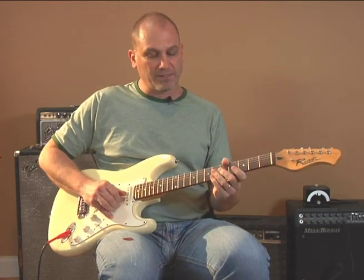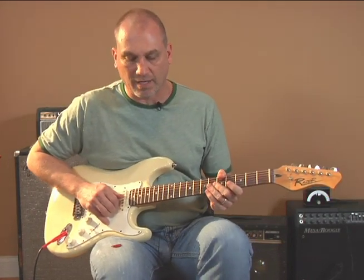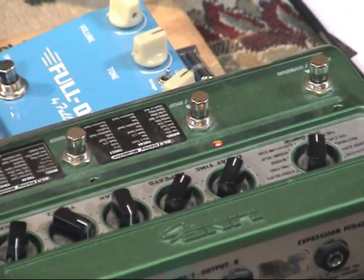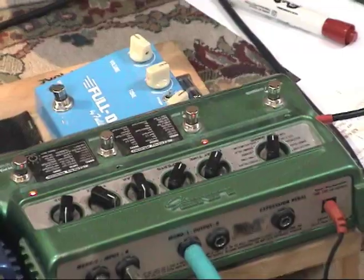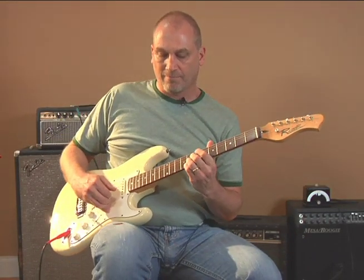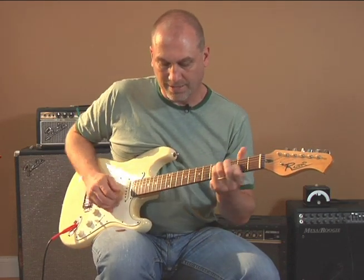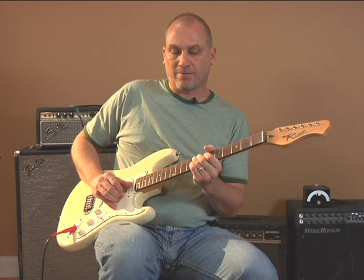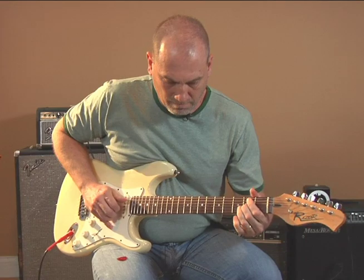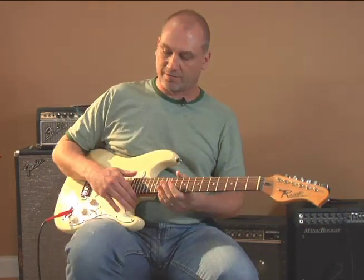Now what's nice is you can use either a volume pedal, or I'm using a Line 6 DL4, and there's a setting on there called Auto Swell. That just does an automatic volume swell for you. And get some nice sounds like that. But those are some cool sounds. Or you can use a volume pedal to do the same thing.